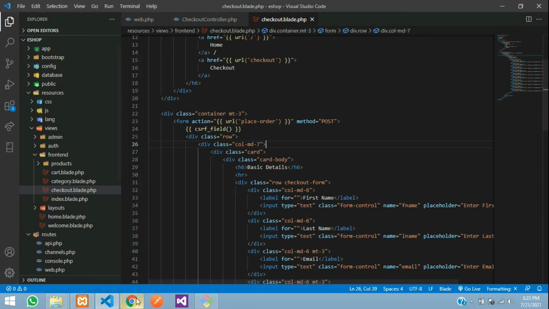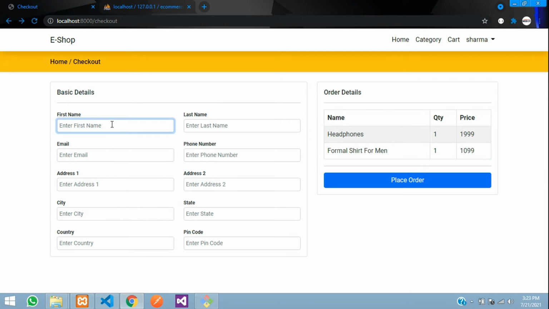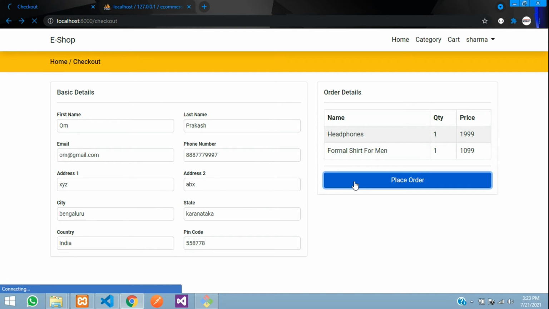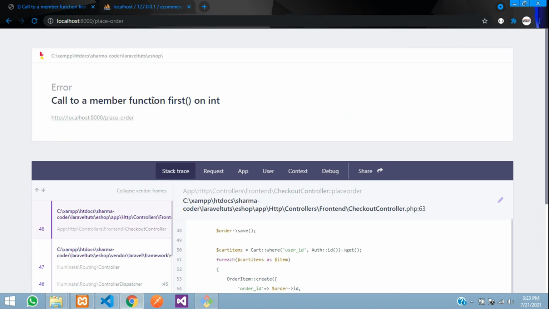Save, refresh, and fill in the details. Let's click on place order. Let's say place order first on integer.